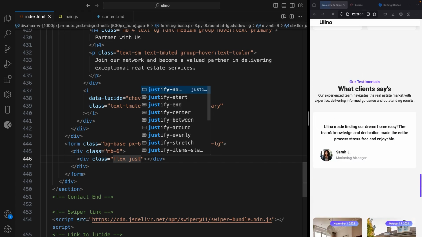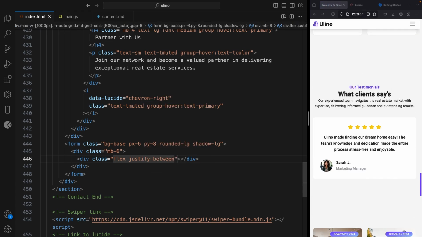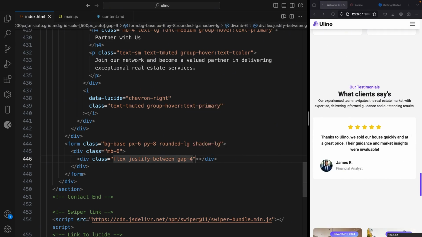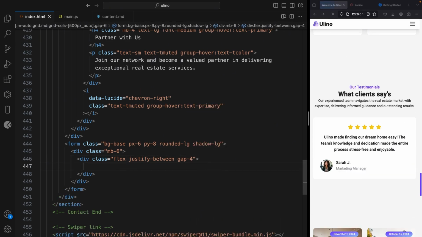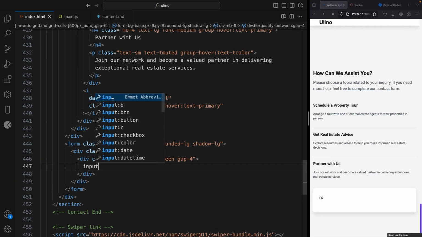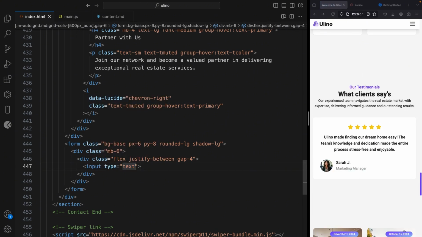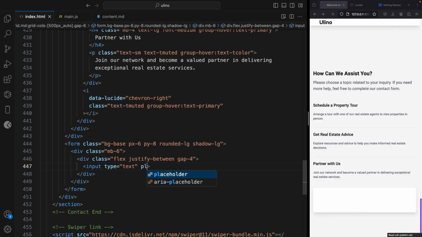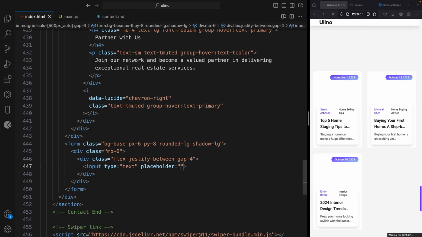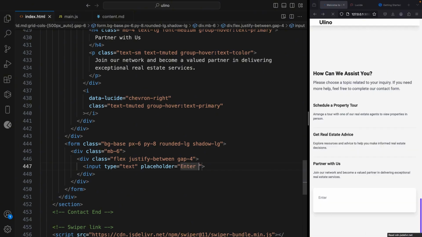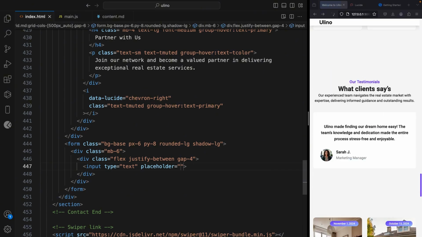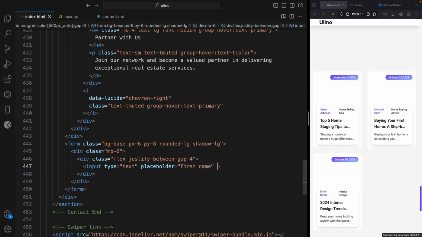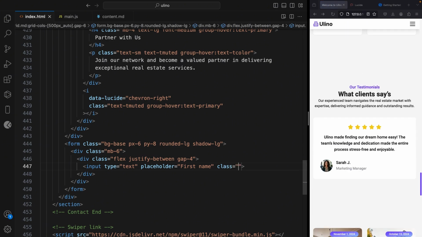Let's use flex with justify-between and let's come over here and create an input. So here I'm going to just use a placeholder, and let's just say first name, and let's go ahead and give it some class.